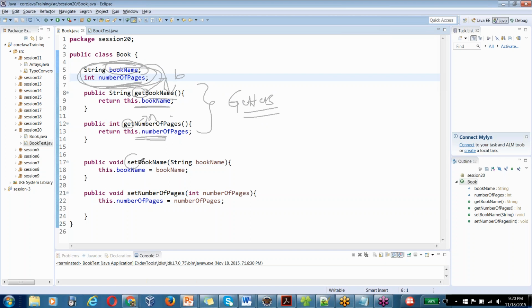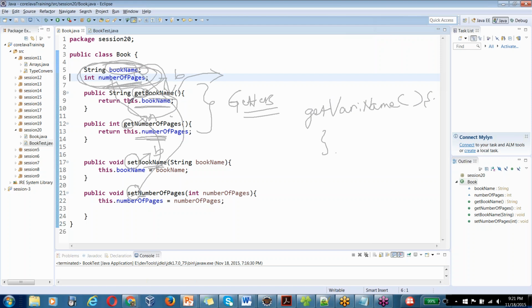If you add get to the instance variable name, make sure that it doesn't take any parameters.